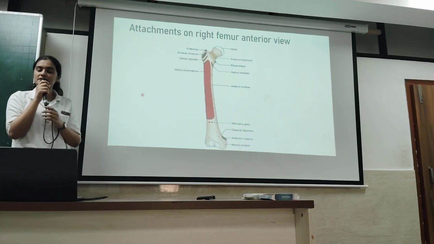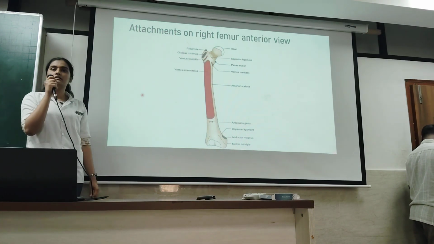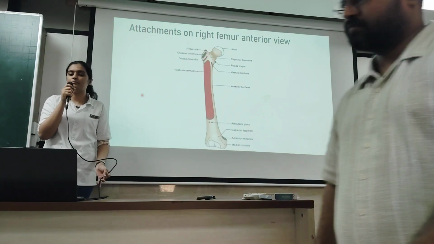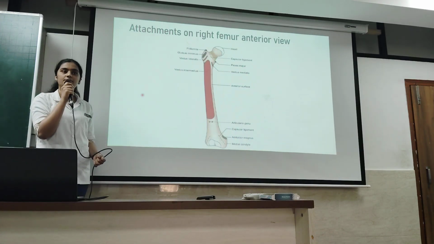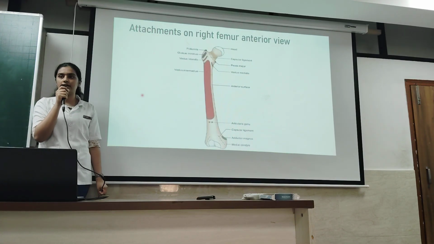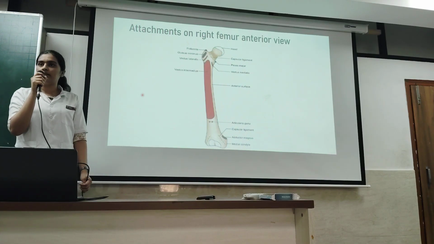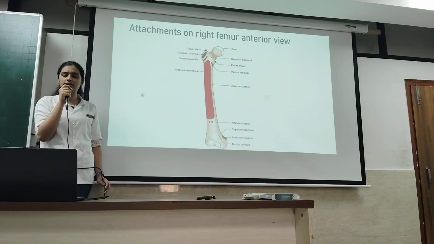Talking about the muscle attached on the anterior surface of the shaft of the femur, nearly the three-quarters anterior surface is covered by the muscle known as vastus intermedius. Below vastus intermedius, there is attachment of articularis genu. The lower 5 cm of the femur on the anterior surface contains the suprapatellar bursa, which is useful in the knee joint.